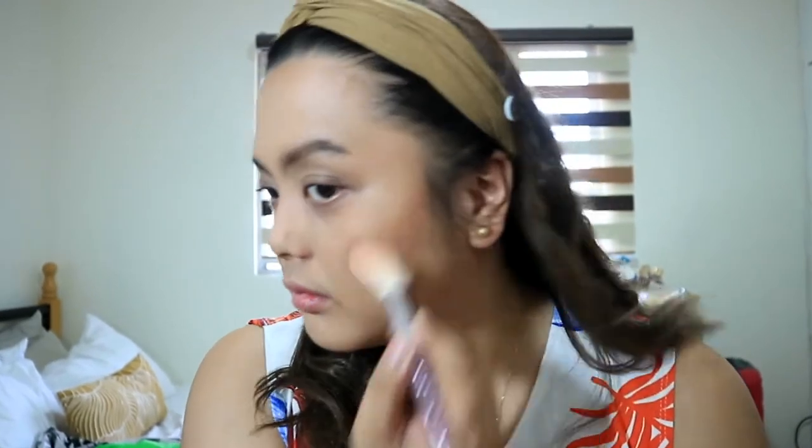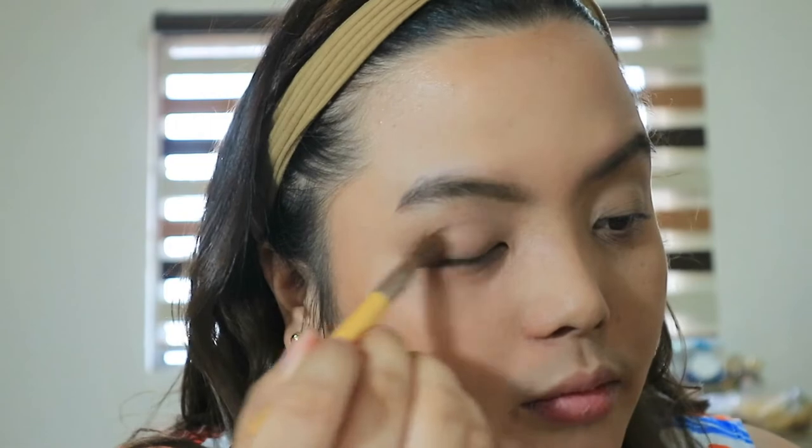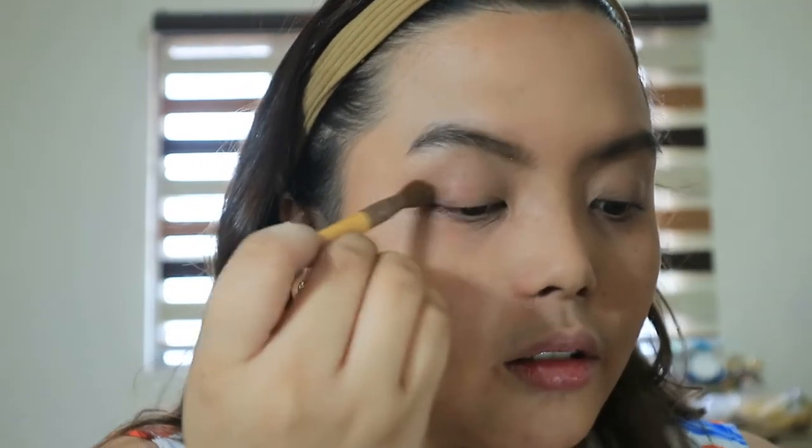So mag-bronze muna tayo. This is from DYS. I just add it sa mga cheekbone just to add a little more shadow and payat effect. And here's my favorite brush palette from Ever Bilena. It's very affordable and you can easily just bring it anywhere because it has many uses.